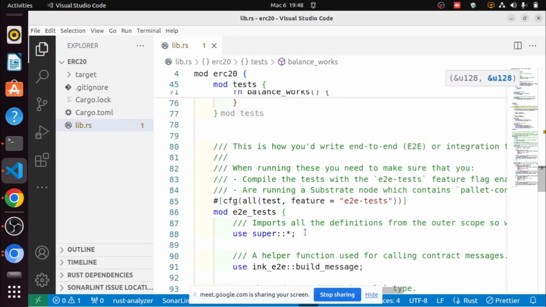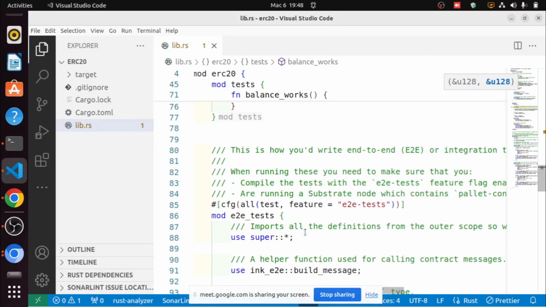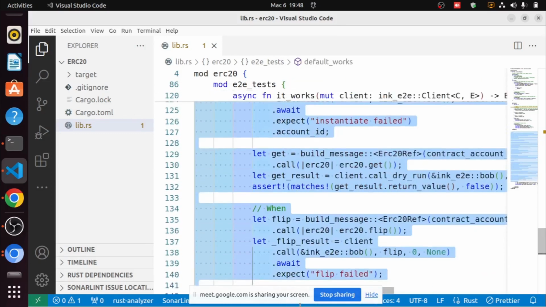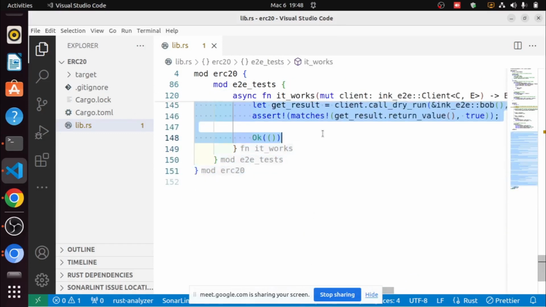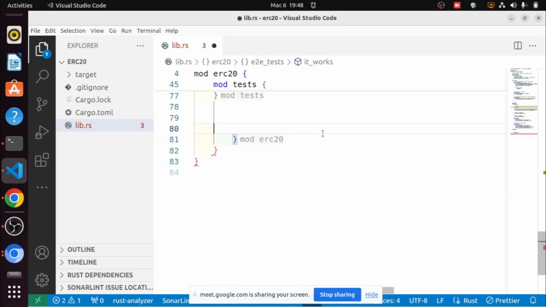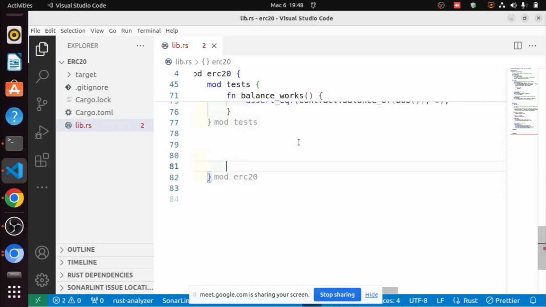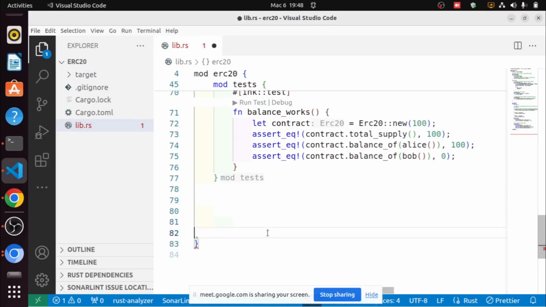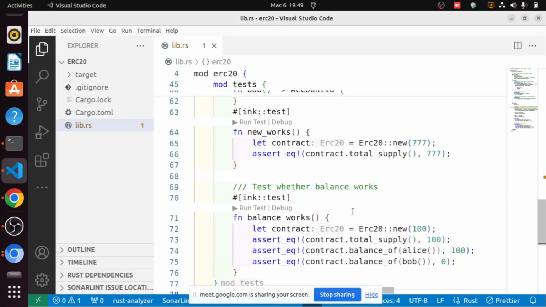So I think this we can do with, and yes, I think our test is passing.